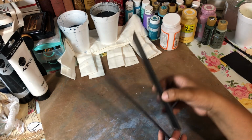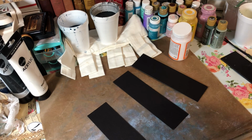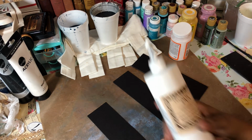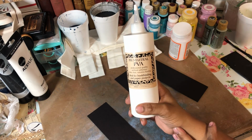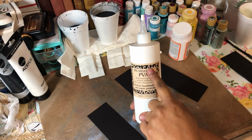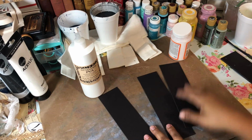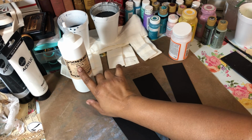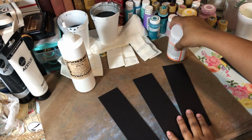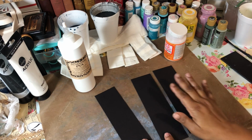So to build this up, all you're going to do, I also have this PVA, okay? I ordered it off of Amazon. Love that stuff. And I think I got that from Nick the Booksmith about purchasing that. I just have regular Mod Podge, which is what I did the other covers with, gluing them together.